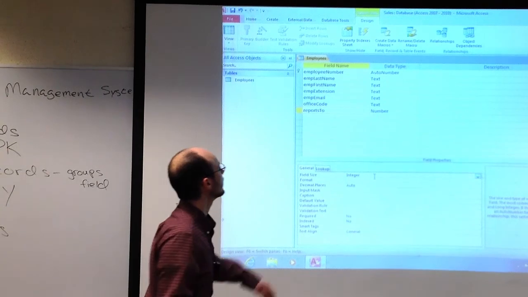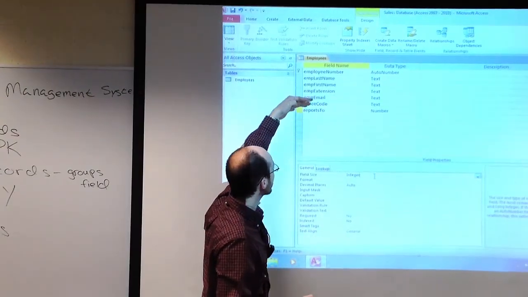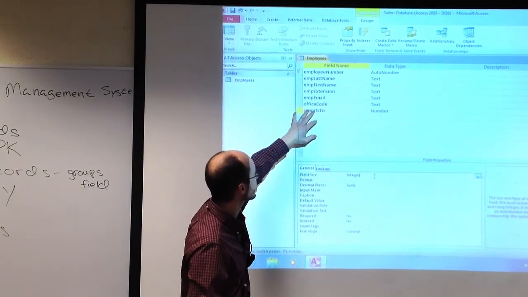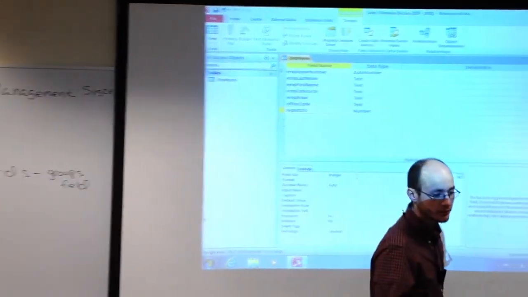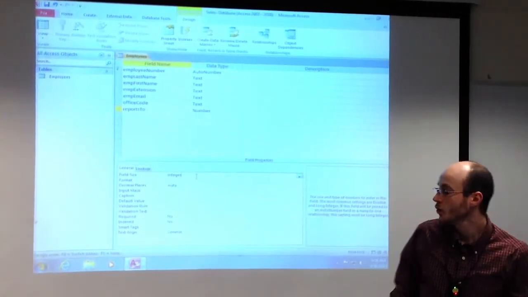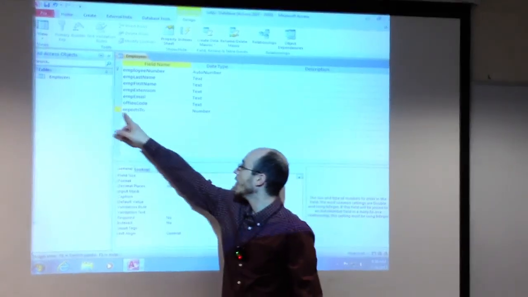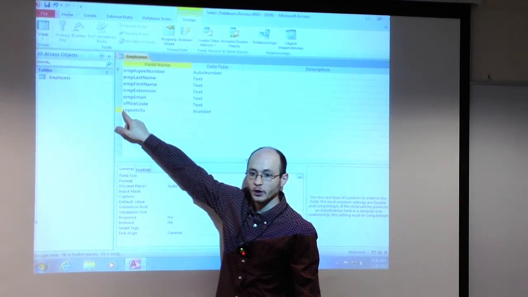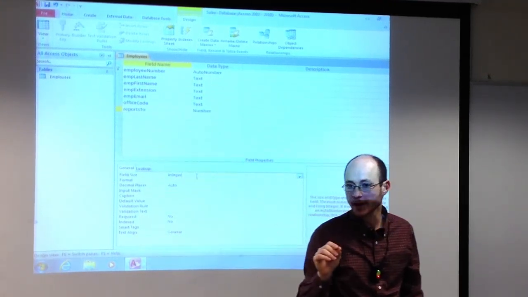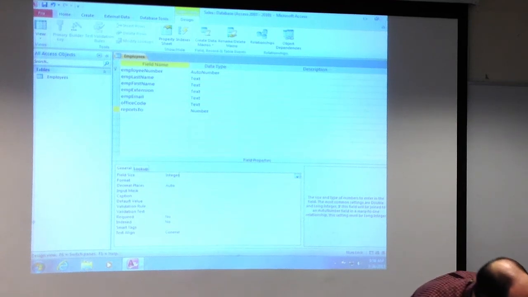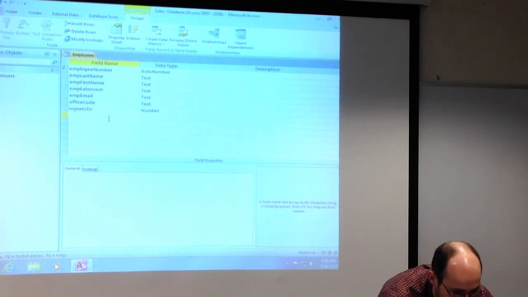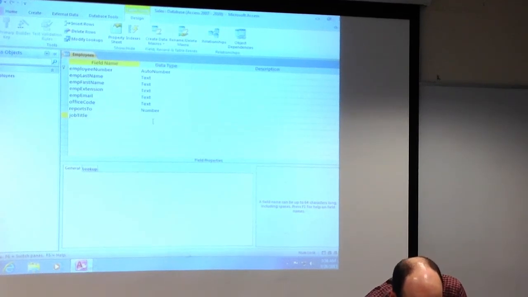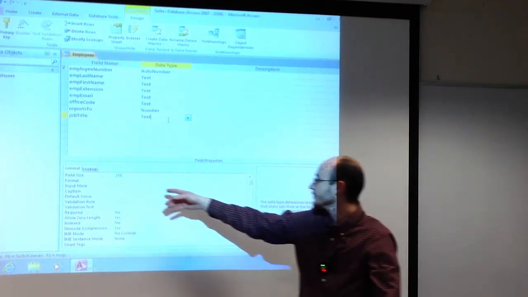Case in point, an employee in this table isn't a manager. It doesn't report to itself. It reports to a manager. Hence, it's not common. Hence, it becomes foreign. It belongs to another table. When it belongs to another table, I'll either add that table name to the beginning of it or just leave it off. We good about that? All right, let's finish the last field. Job title. Once again, this is another one that belongs to another table. I'm going to leave that as text, and I'm also going to leave it as 255.